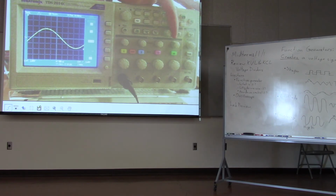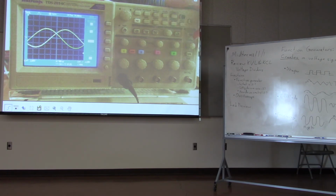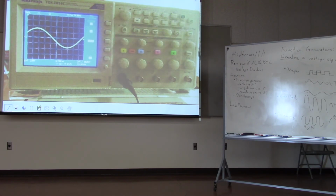If I move it too far and it goes off the bottom, the signal starts moving around like this. Then you can see it would be very difficult to estimate the voltage or the time or the frequency of this signal, because it's changing all the time. So if you see a signal looking like this on your screen, it usually means that your trigger is in the wrong place. So you have to move the trigger level up so that it's between the top and the bottom of your signal. Okay?